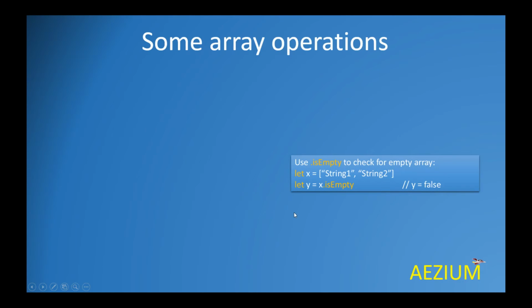We can also check whether an array is empty or not. To do that, we use this .isEmpty. So for an array constant X defined like so, we can use X, which is the name of the array, followed by .isEmpty.